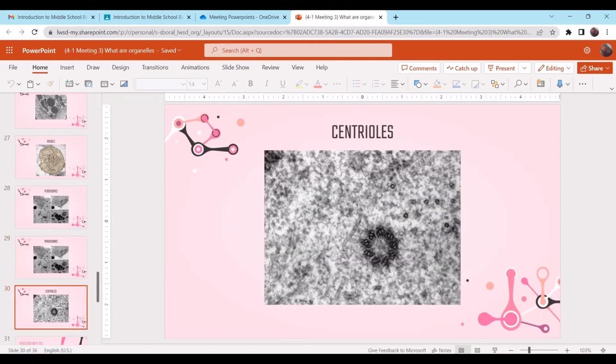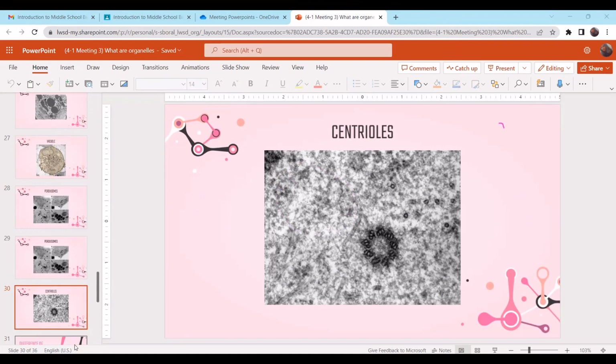Centrioles, you can see this star-shaped thing. They're on opposite sides of the nucleus. This is a very confusing picture, but the centrioles would be somewhere here, like first centriole, second centriole. They're responsible for pulling things together, like the cell structure, where things are placed and everything. They don't really have much of a function, but it's like a location marker.